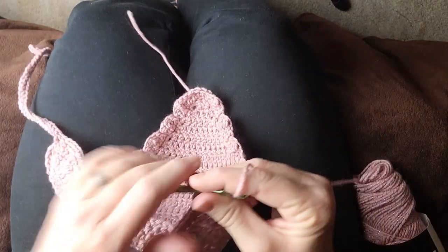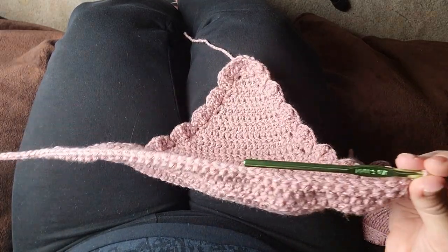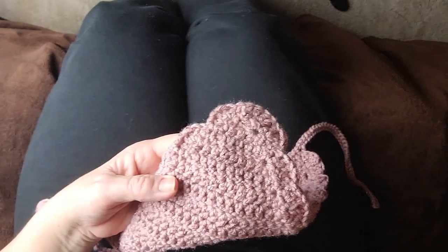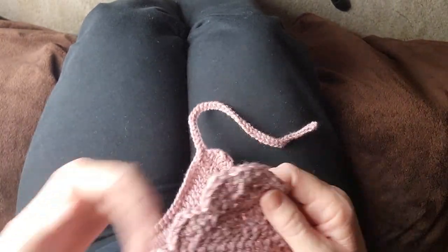Okay, now that we're on the other side, we're going to chain 40 and repeat the slip stitch back down. Alrighty, we are all finished, and I will bring you back up in just a moment for final thoughts.